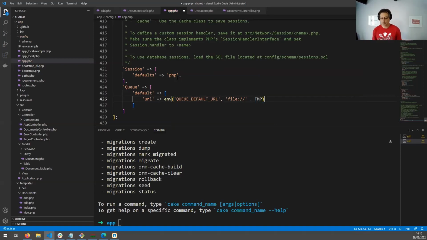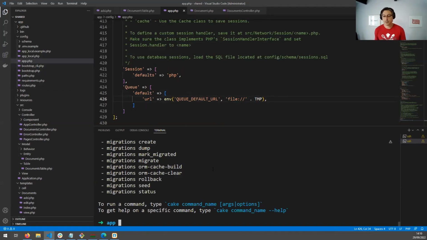This way we are defining one queue that is going to be able to accept jobs. The queue will hold jobs based on this engine. The engine is going to be a file engine, and the configuration for the file engine will be tmp as the location to store things. So, good to know. And we have now the queue plugin configured.